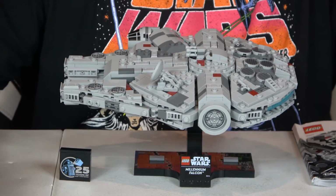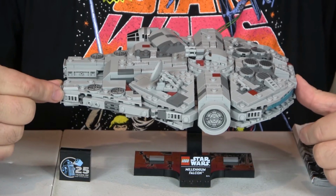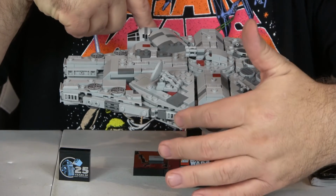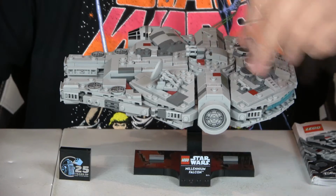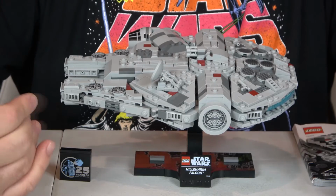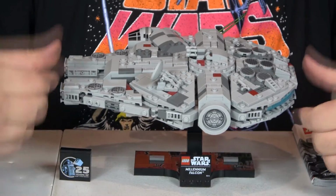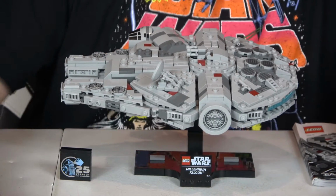Let's shake this up a little bit. Since I'm always doing the imperial first, we're going to do metric first this time. So it is 25.5 centimeters this way, 21.5 centimeters from the edge of the cockpit to this edge, and it is 14 centimeters from the top of this gun to the table. Yes, I am including the stand because it is built into the stand, so that's why. Now in the imperial system, that's 10 inches by 8.5 by 5.5 inches.